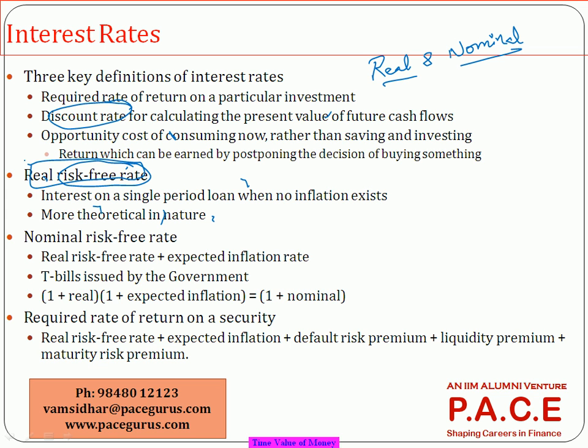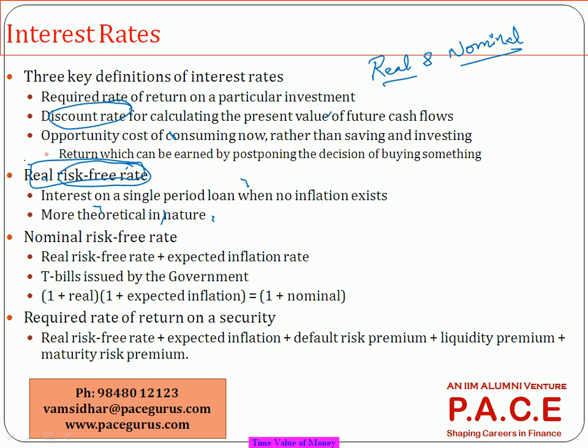Risk-free means not even a single chance that I will lose some money. If I put money in a bank, and that bank winds up, I may lose. There is some chance of losing my money in a bank deposit. As you move along, if you do some kind of credit risk modeling, you may see some of the banks have some chances of default. That is how credit ratings are typically assigned to banks, companies, everything. They have small chances of default.